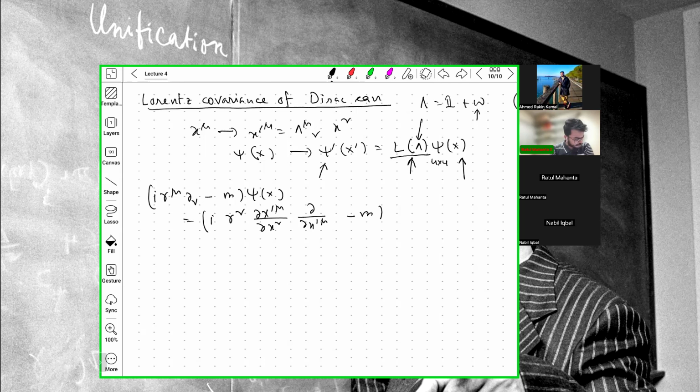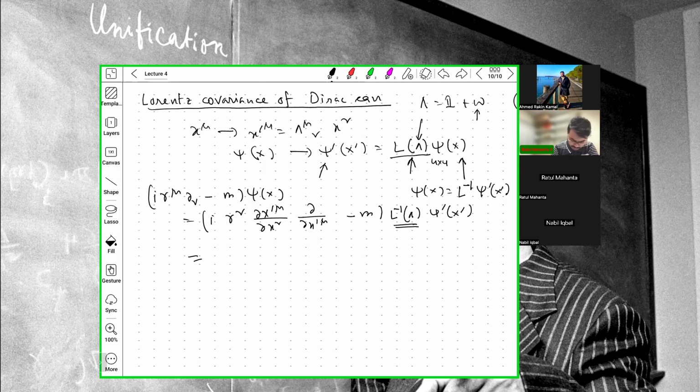Okay, so psi x is, I am bringing everything in terms of del x prime, that's the m. So this is L inverse psi prime x prime, so that I will use. And this depends on some continuous parameters, but which are space-time independent. So this will pass through the derivatives. So you can bring it to this form.